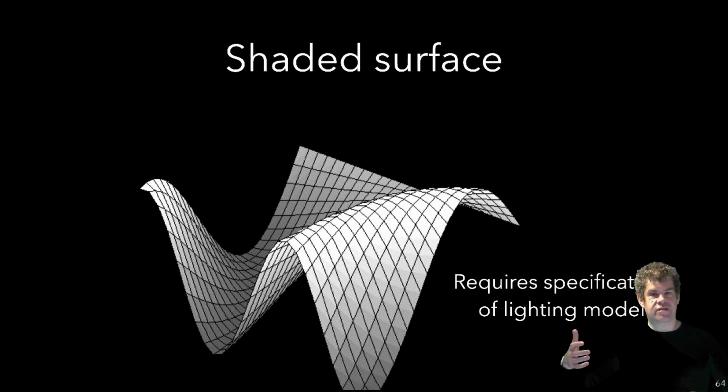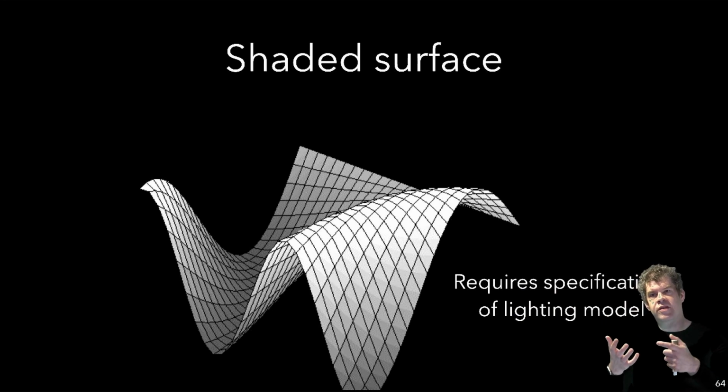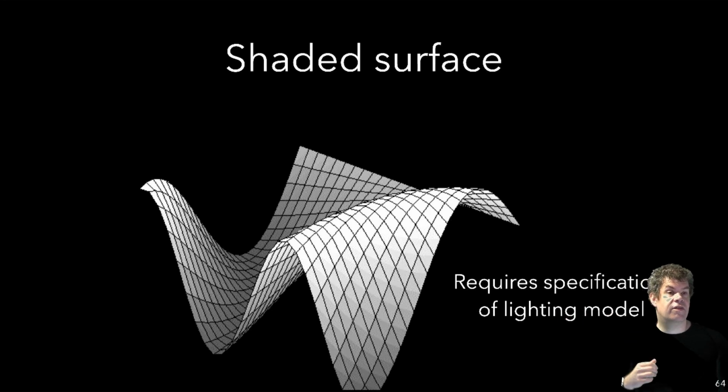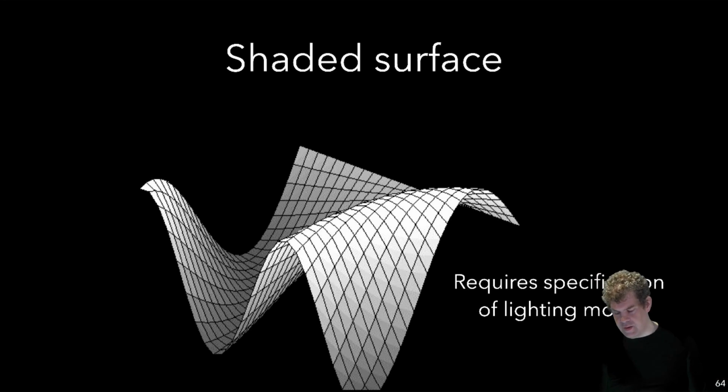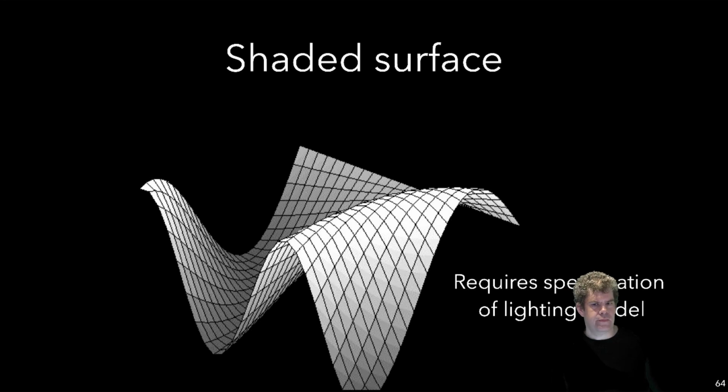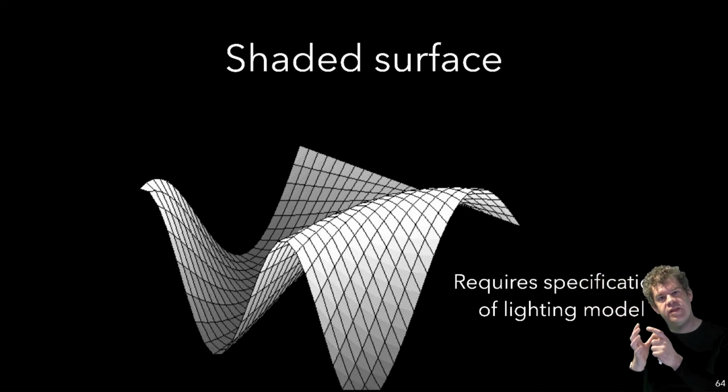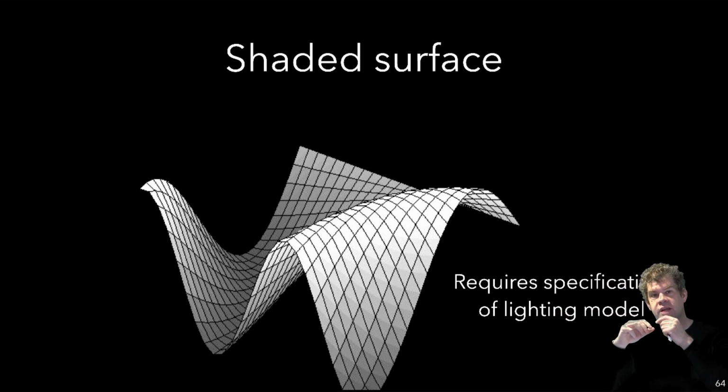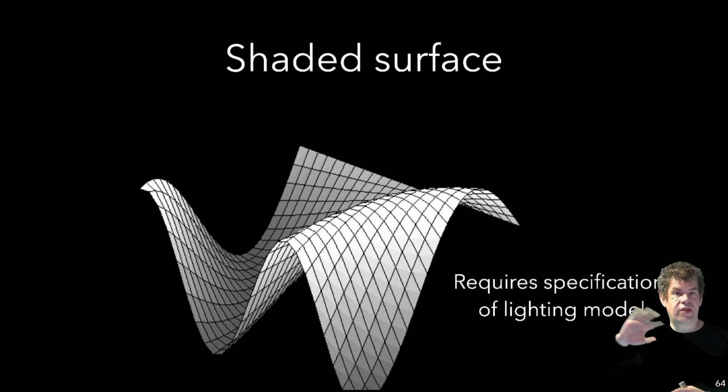If I choose grayscale just to convey shape, I've lost the ability to use grayscale as a means to convey the values themselves. Right? I could make high values, I don't know, brighter than low values. Okay, but I can't anymore if I use that for conveying the shape. So you see there's pros and cons, and that even at the point where we have this very simple situation, just a height field, we already get occlusion, we get into trouble of choosing a lot of things that have nothing to do with the data. That's the important thing. So this lighting model has nothing to do with the data, right?